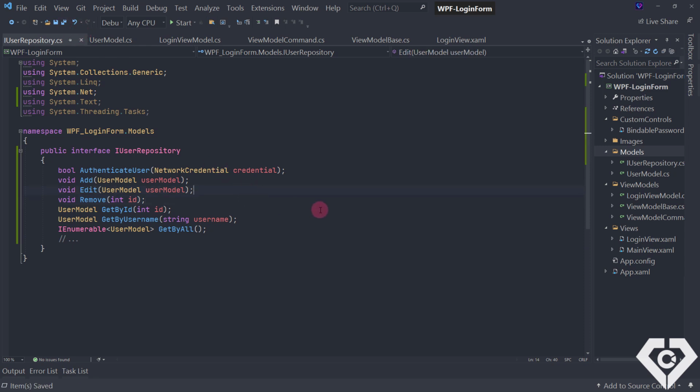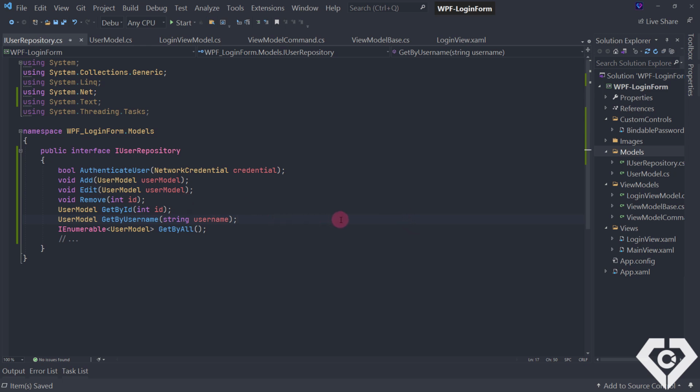Also, to implement dependency injection, I suggest you watch the previous video tutorials of the MVP pattern in Windows Forms to understand better. Well, on the other hand, also remember that the models belong to the domain layer, and the repositories to the data access layer. However, I will not implement the layered architecture in this tutorial, since the video would be too long and it's not the topic of the tutorial. Maybe I'll do it another time.